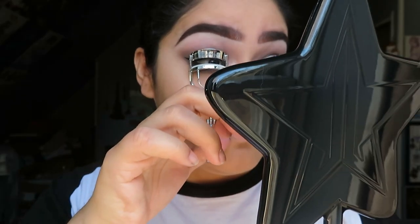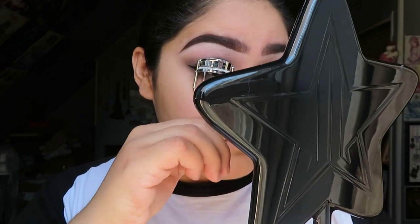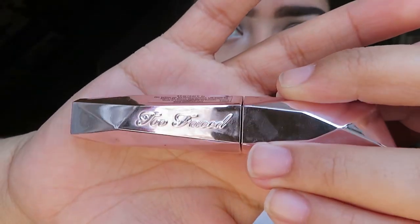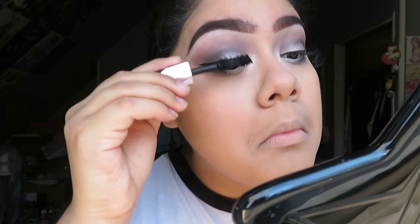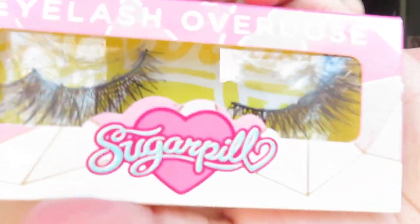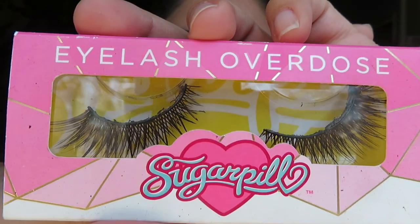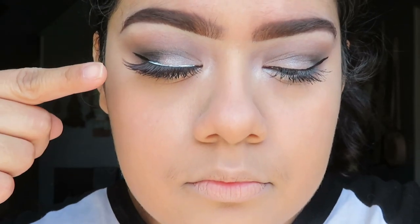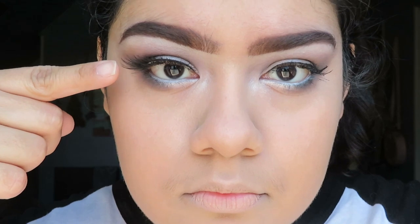Now I curl my eyelashes and I'm using the mascara by Too Faced in the brand Damn Girl. It's a new one that I'm trying out. I got the small one, so it works pretty well so far. Now I'm applying these Sugar Pill eyelashes in the style Lullaby. One thing I like about these lashes is that they flare out at the end and they have a little bit of brown to it, which makes it more natural.